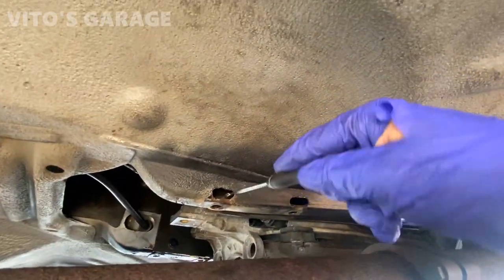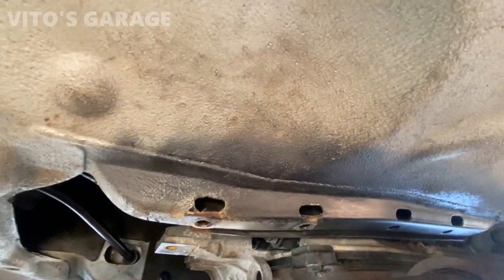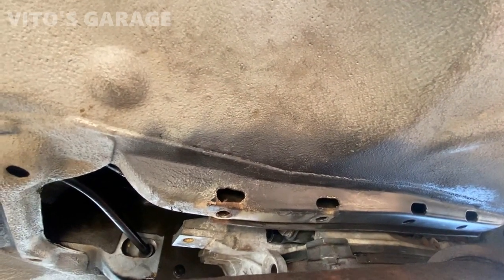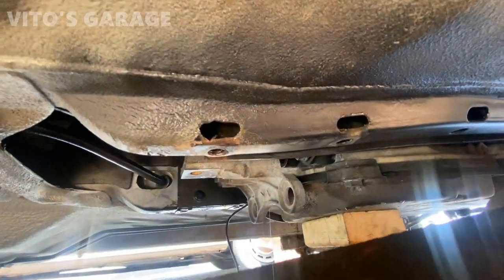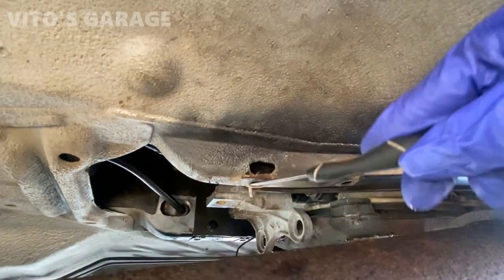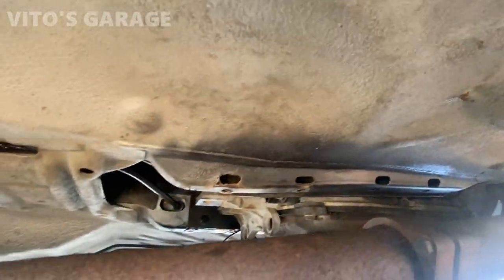It's just this right here is from the vice grip, me holding the vice grip. But I have new holders coming up, and we're gonna install them. Everything is gonna be great, so I'm not worried about anything here. I'll just have to take care of the surface rust right here, paint it the same way I did the rest of it here.